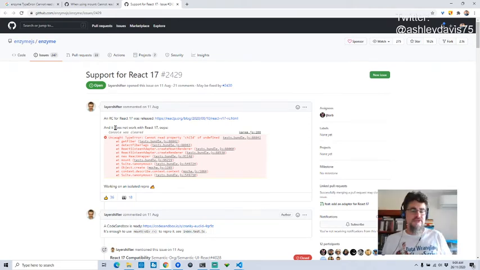I couldn't continue using it for testing. I may as well wait till they fix it, until they support React 17, before I try to use this again, which is really unfortunate because I was really enjoying using Enzyme. I thought it was really cool. So I'm not going to do any more automated testing today, at least. I'm going to put it off, and just go forward and finish this component using manual testing. I might come back in a future live stream after they do support React 17.